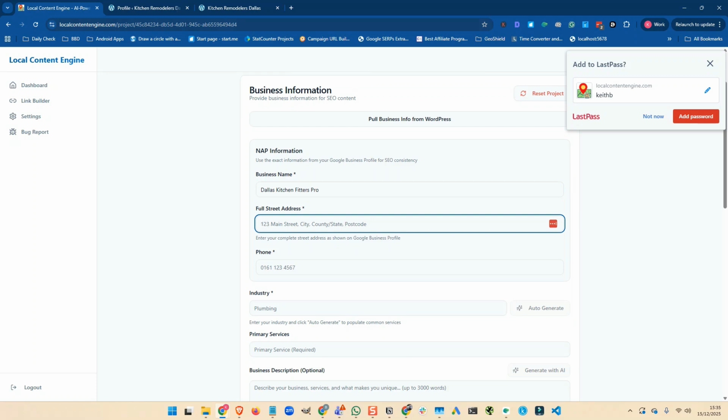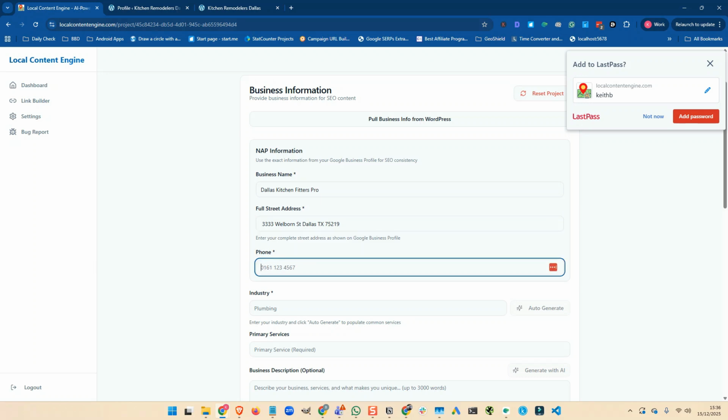My address. Now I need a Dallas address. So what address have I got in this one? Just have a quick look. Just use the same address. So the address I have for my other site is this one. Dallas, Texas, and it is 75219. If you're not sure how I get my addresses, then I have got videos on my site which show you how I get them. But basically, I just look for serviced offices and I use something like LoopNet.